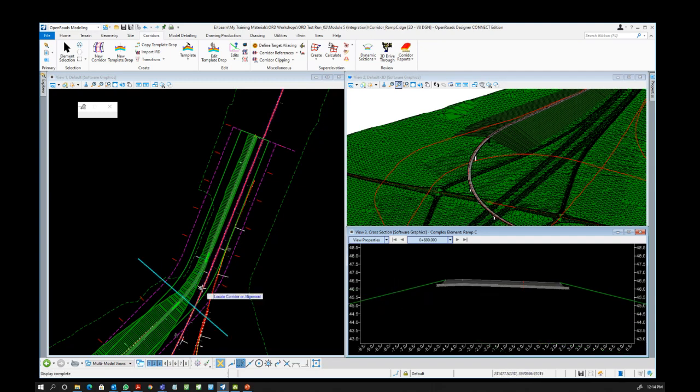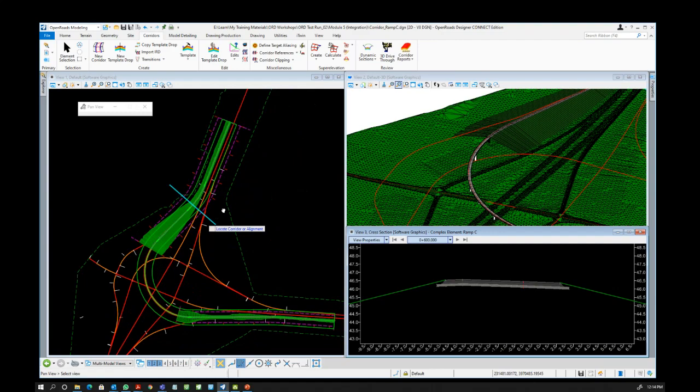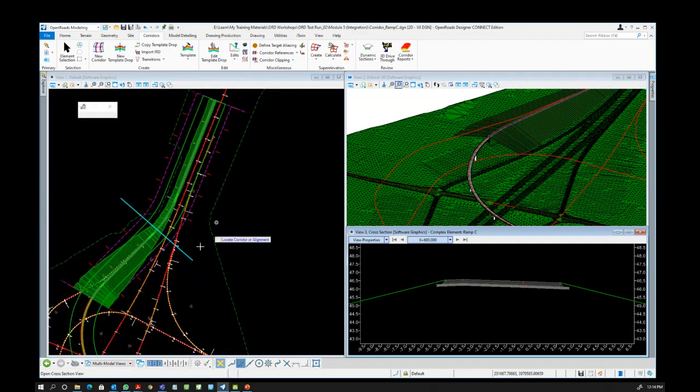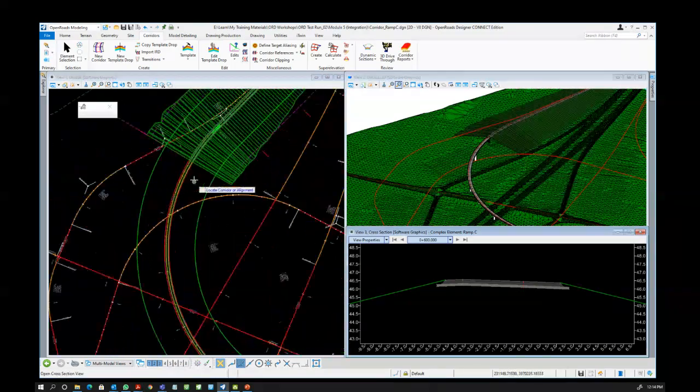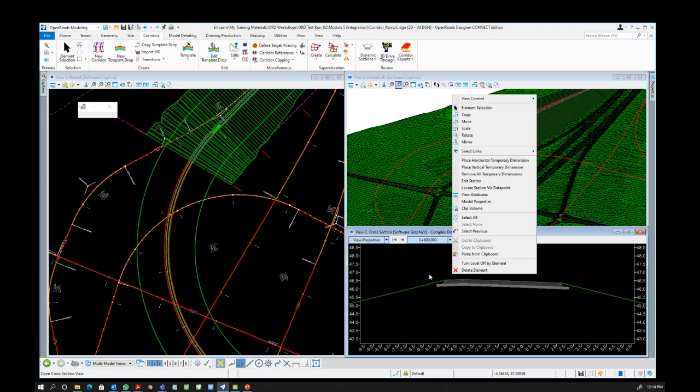So it's scrolling through. But if I want to see the cross-section of the bridge, I will right-click and hold inside the cross-section view. Look for location station via data point.